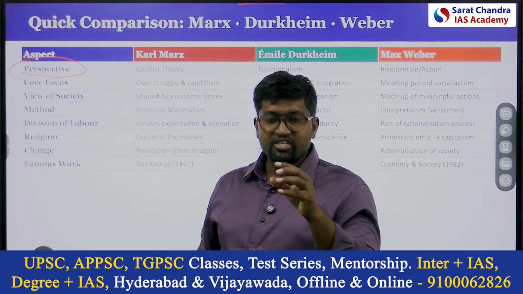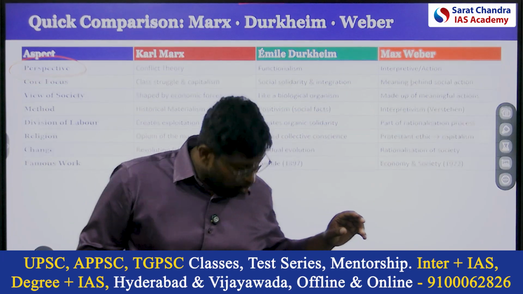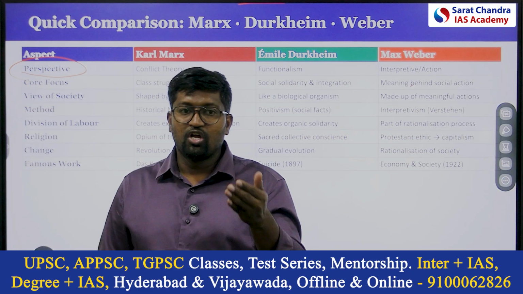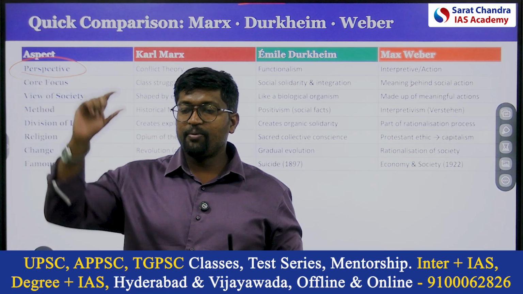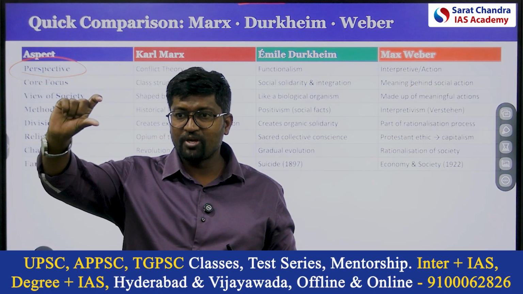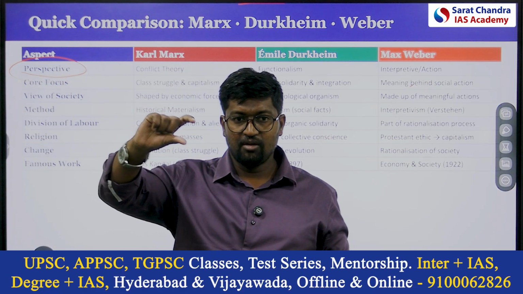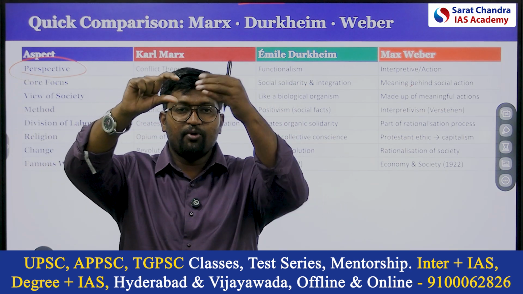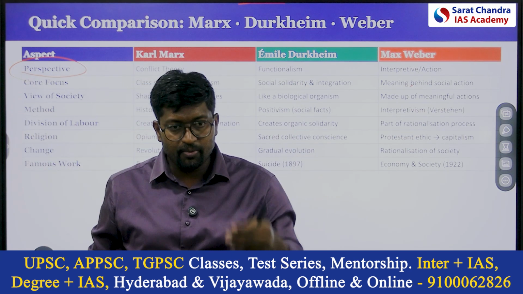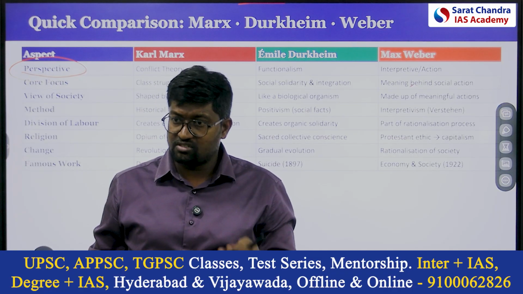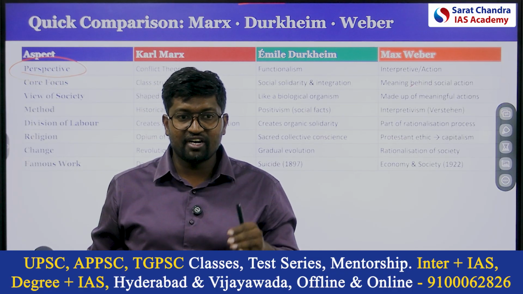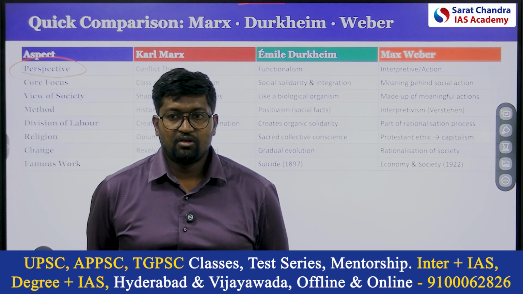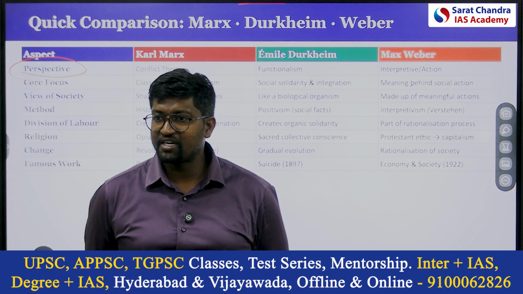Who is owning economic material benefits? Who is not owning material benefits? The people who are owning material economic power, material resources, will exploit the people who are not owning the material resources. You understand the point? And the people who are not owning the material resources will develop class consciousness and will revolt against the people who are owning material resources.